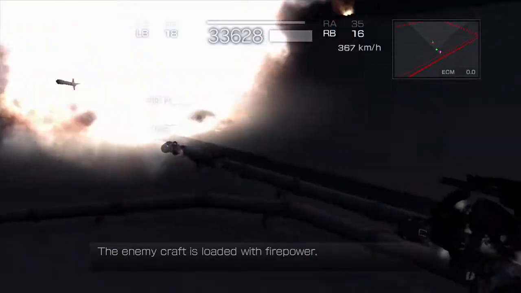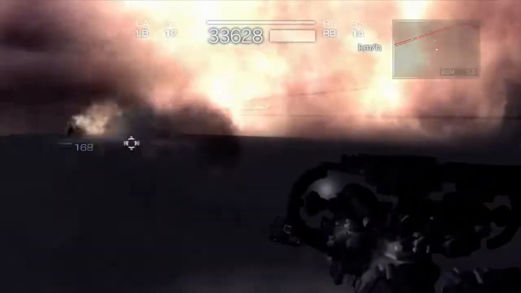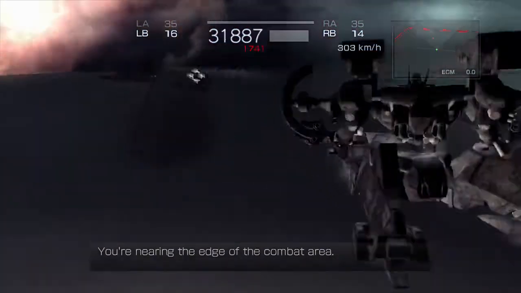The enemy craft is loaded with firepower. Avoid a face-to-face shootout. You're nearing the edge of the combat area.